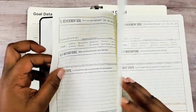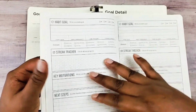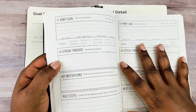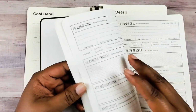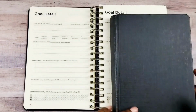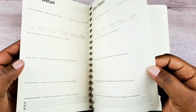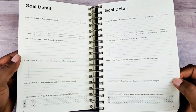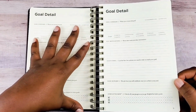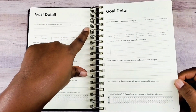Annual goals, they separated these into achievement goals versus habit goals. Okay, so 2 habit goals, 4 habit goals, 6 habit goals, and 6 achievement goals. So it was a total of 12 goals, just like this. But now, in this one, you have a streak tracker, which gives you your habit goal right in the same place. And up here, you have goal summary, write your smarter goal, achievement goal, habit goal.